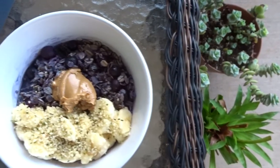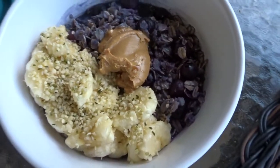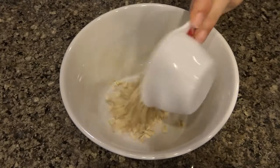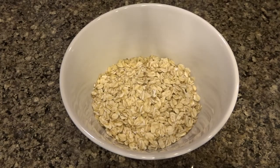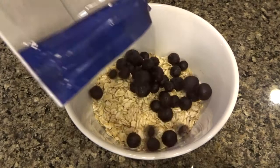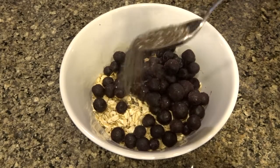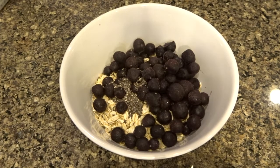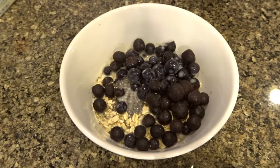So next is this blue oatmeal that I love to have. It's so easy. You can make it in the microwave. You don't need to make it on the stove. So I'm starting with 2/3 cup of rolled oats. You could use more or less depending on how much you feel like you need. And then I'm adding some frozen blueberries, some chia seeds, and 1/3 cup of the Silk Light Vanilla soy milk, and 2/3 cup water.